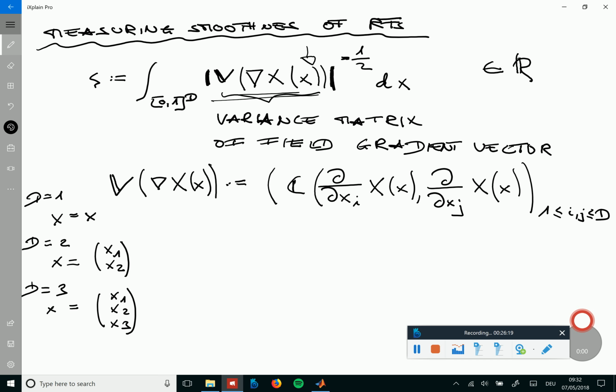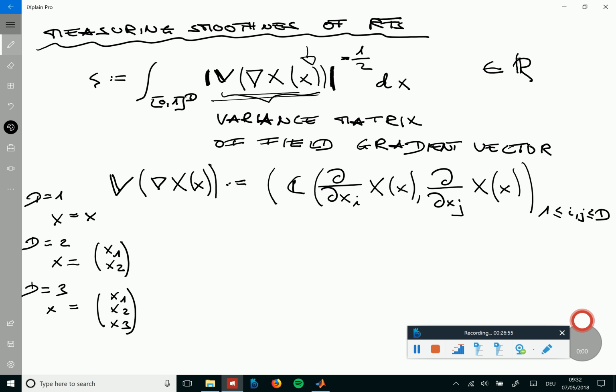And then we have a single number that says how smooth a random field is, ideally. And if it was up to me, we only would have a single number. We would see that in fMRI actually we have 3 numbers, which are multiplied, but we'll come to that. So if it was up to me, this would be our only measure of smoothness. There would be another way to do that, that actually would be a matrix. That's also fine, but yeah. So we need to capture smoothness, and here we capture it with a single number.